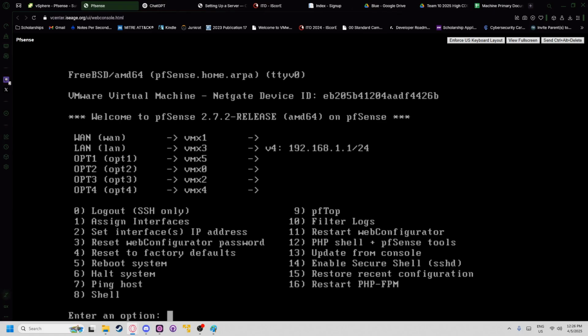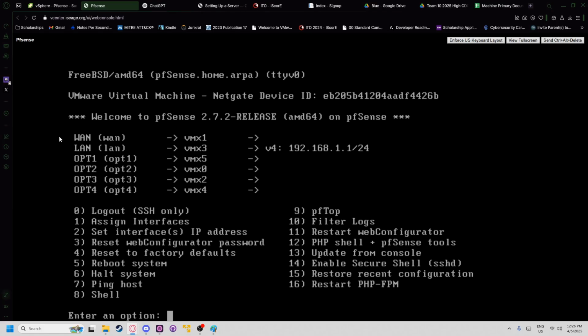Alright, so this is the screen you're going to see all the time. We're going to need to configure each of these IP addresses, because you'll notice if you look at our mouse here, this WAN, all the way over here, doesn't have an IP address. This LAN also does not have an IP address, but we can fix that.